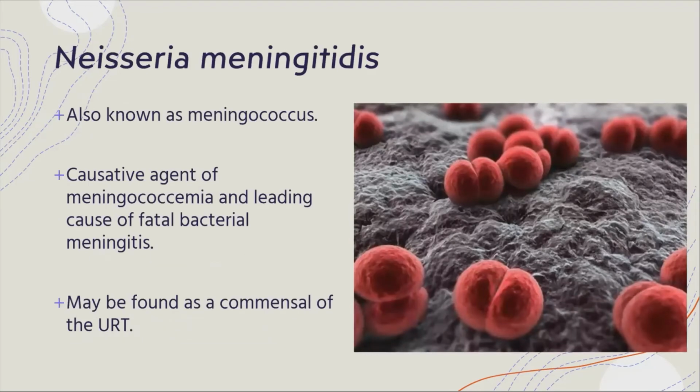Neisseria meningitidis is also known as meningococcus or meningococci. This is the causative agent of meningococcemia and the leading cause of fatal bacterial meningitis. And it may be found as a commensal of the upper respiratory tract of some individuals, but your Neisseria meningitidis is never a part of your normal flora.